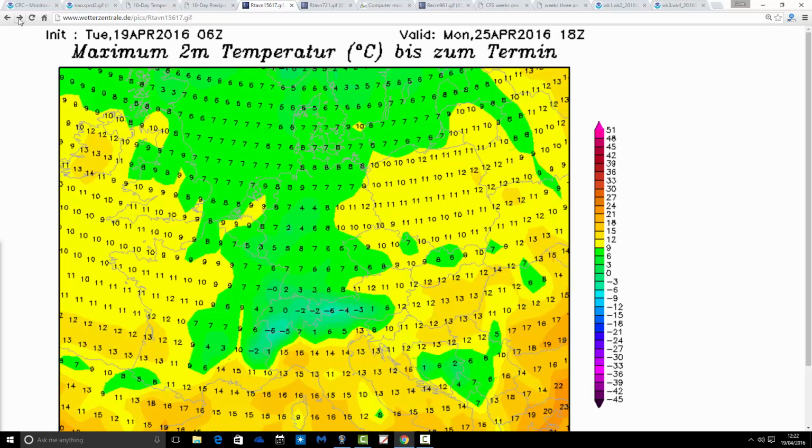It gets even colder into the start of next week. You see temperatures widely going down into single figures. So in the north, we're looking at temperatures of around 3, 4, 5, 6 degrees across Scotland, and for England and Wales, around 7, 8, 9, 10, something like that. So maybe 6 or 7 degrees colder than average for the time of year as we get through into the start of next week. And remember also, it's a showery air mass, so when the showers come along, the temperatures will drop further than this.